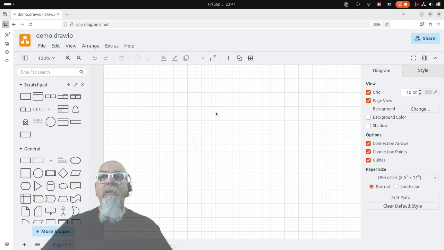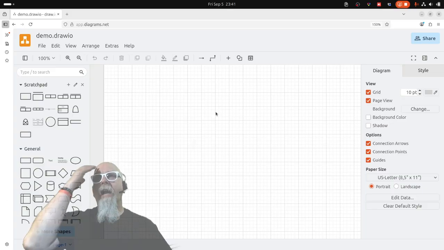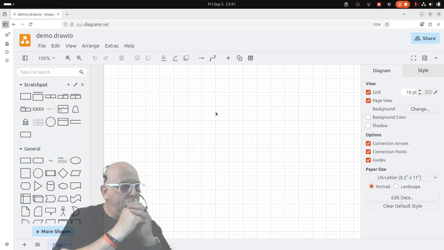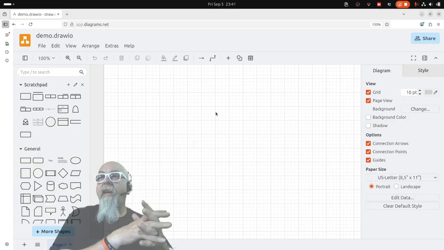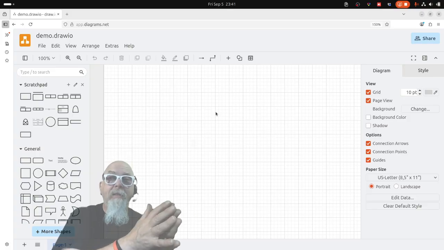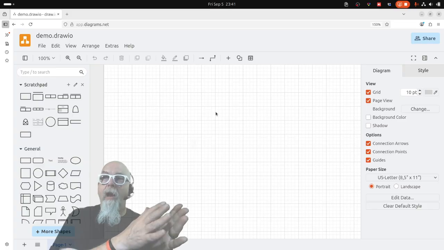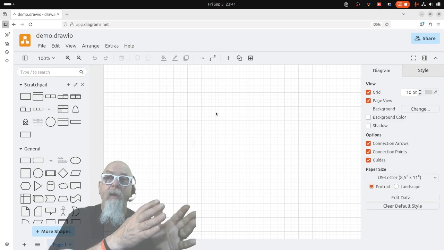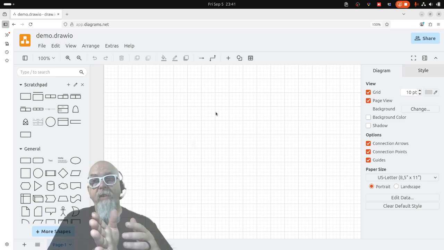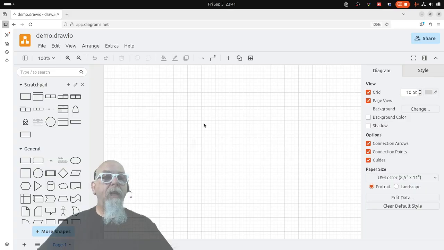For instance, let's create a simple diagram. Let's just think of a diagram off the top of our heads. Let's just do the vehicle and vehicle owner relationship that we did and discussed in our relationships video, where a vehicle has one owner, and an owner can have many vehicles. So let's do that.